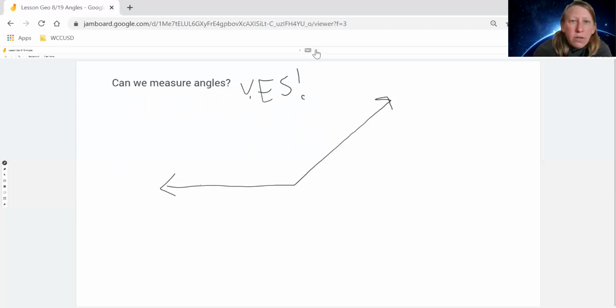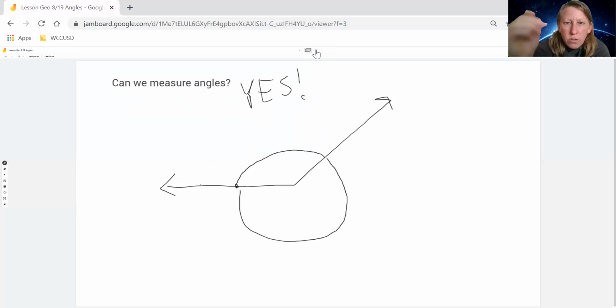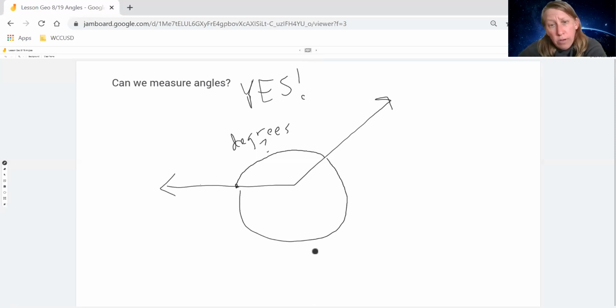The way we measure angles is thinking about if it was a circle, how much of the circle would it be? So if I'm starting here and I want to get over to here, how much have I traveled around a circle? That's kind of how we measure it, and we measure it in degrees. How many degrees around the circle did I go? Did I go all the way around 360, or did I just travel part of that way inside across through the angle?